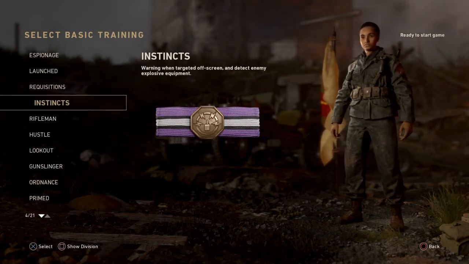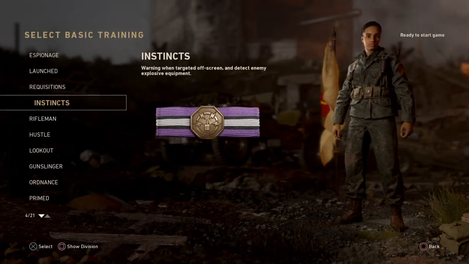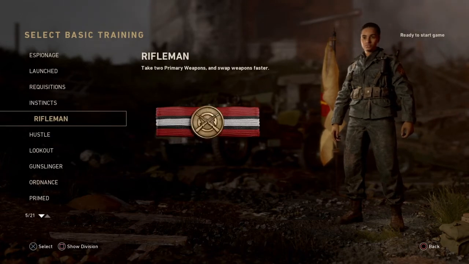Instinct is what I'll probably be using a lot because it reminds me of my persistence on FTL for Advanced Warfare. You get warned when you're targeted off screen and you can detect explosive equipment. It's very similar to persistence. Your screen will flash yellow letting you know, hey, somebody's aiming at you. And if you got good reaction time, you can take that guy out.